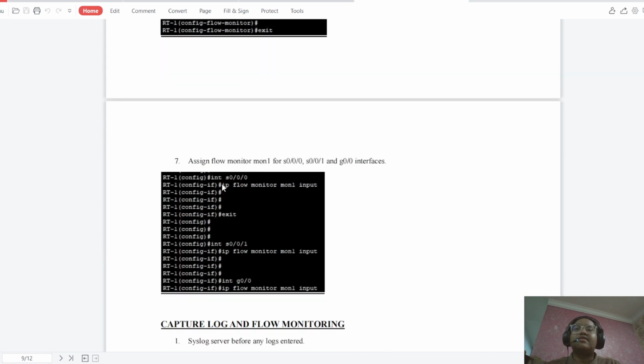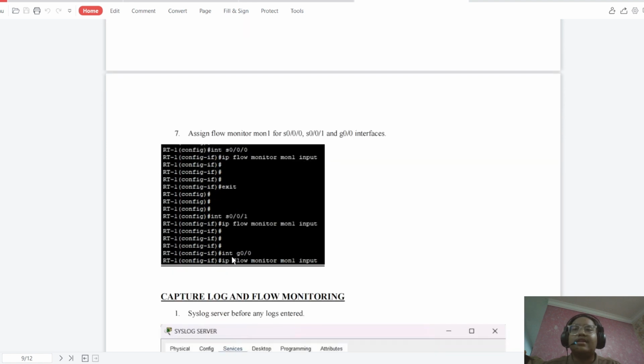The last configuration is to assign flow monitor Moon 1 on serial 0/0/0, serial 0/0/1 and gigabit 0/0 interfaces. You can see in the picture that on serial 0/0/0 we put Moon 1 input, and on serial 0/0/1 we put Moon 1 input. On the last interface, gigabit 0/0, also Moon 1 input.